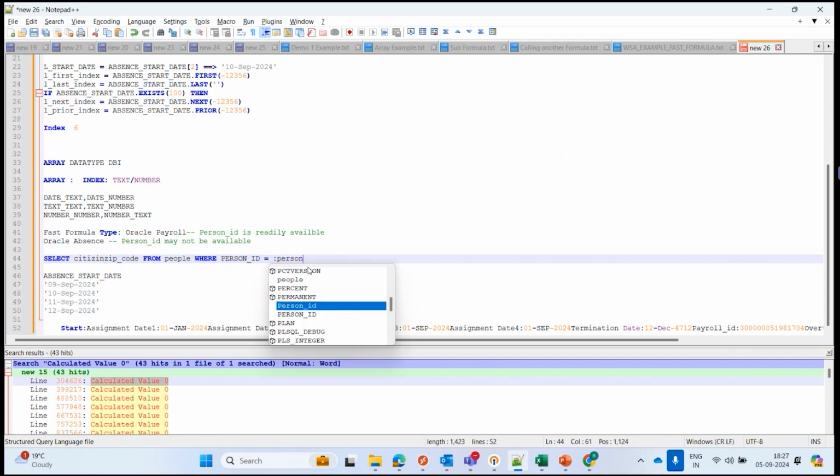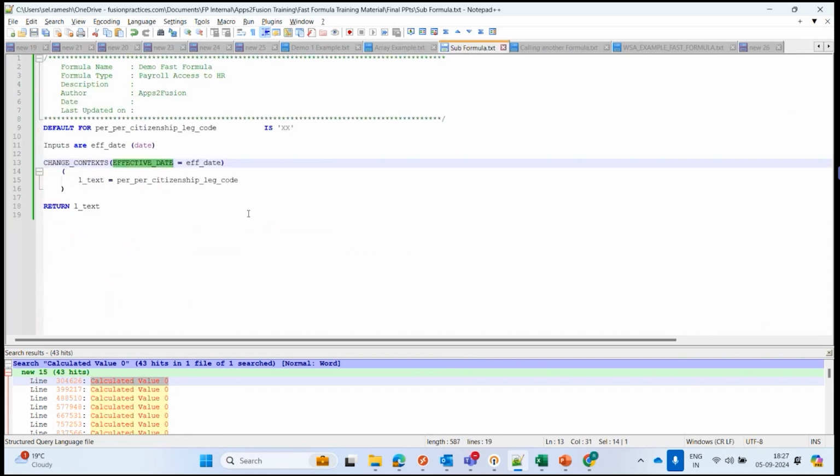Person ID will automatically get passed because this formula type also has a default context, and it has one more thing, date equal to colon effective date. So for this database item to give you a value, you have to set two contexts: one is person ID, one is effective date.